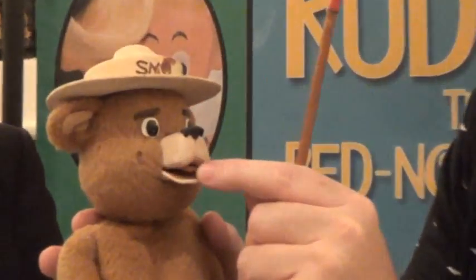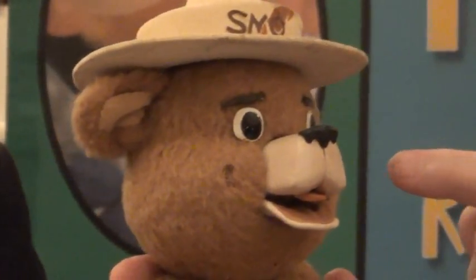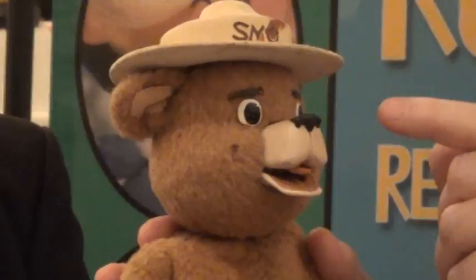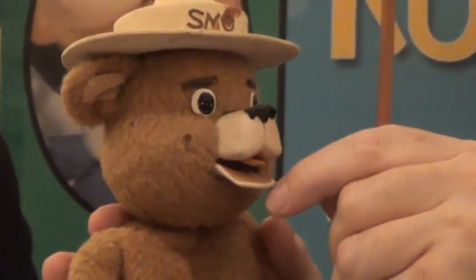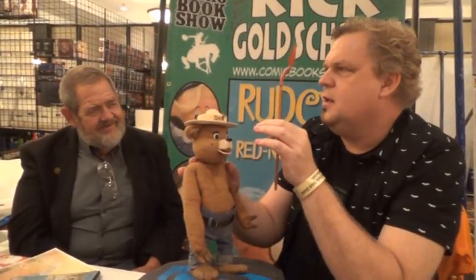I'm surprised there aren't a lot more people here. I had it in the back of my mind that if timing worked out I wanted to get together so you could see it. One thing I can tell you, just looking at this guy, is that in the earlier days they didn't use so much of the Chinese paper for the hide. This looks more like a leather piece that's pasted on — it almost looks like it's painted but I can see it's something on top of something else. Later on, around the time of Santa Claus Is Comin' to Town, they started using Chinese paper where they would paint little flecks on it for the highlights and draw the iris with Rapidograph pens. So it was a lot easier to work with than something like this.